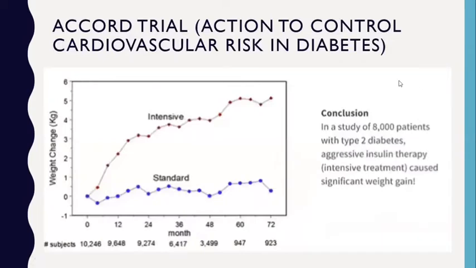And to talk just a little bit more about insulin, this was an ACCORD trial that was done with over 8,000 people. And this is something that you should look at when you're looking at research studies, is how many people were involved in the study. 8,000 people is a pretty significant number that you can say these are pretty concise results. So what they did was treat these individuals who were diabetic with high levels of insulin. So they wanted to see if this would produce better health outcomes.